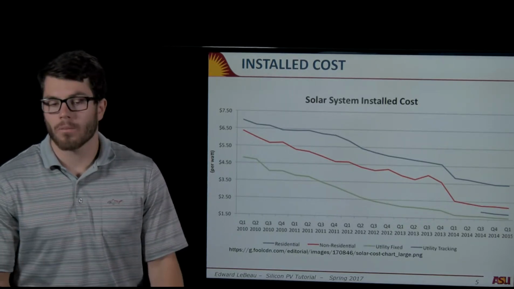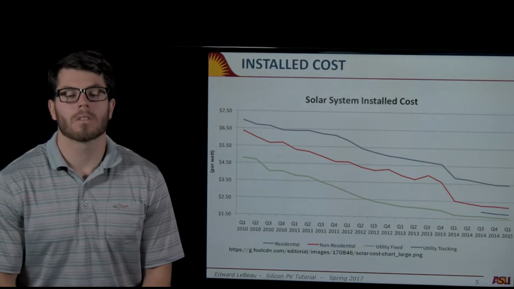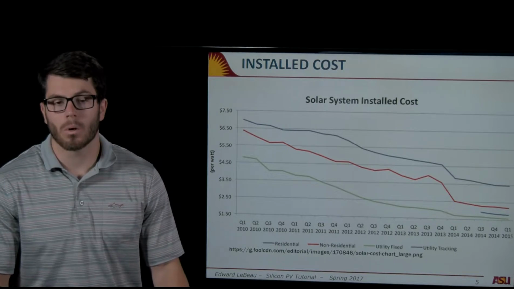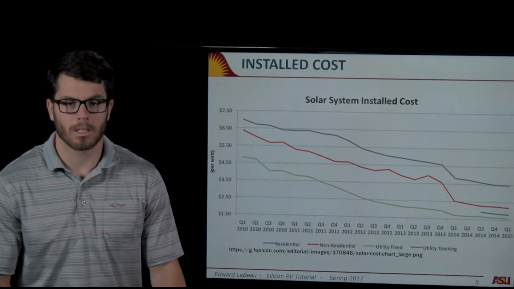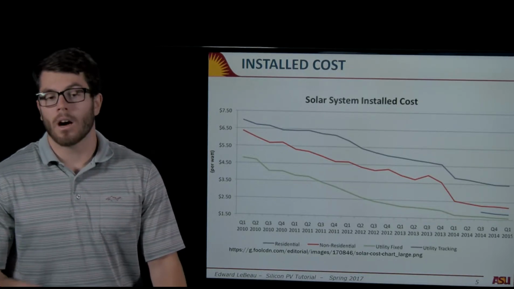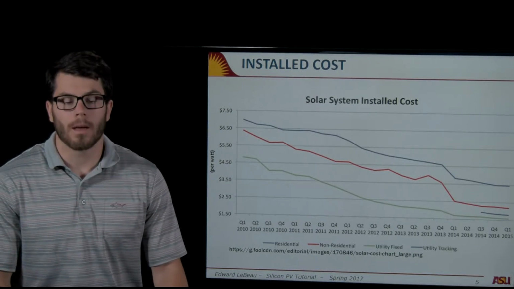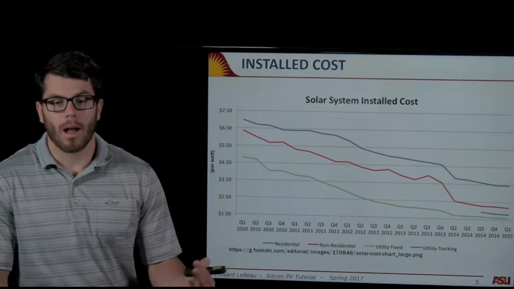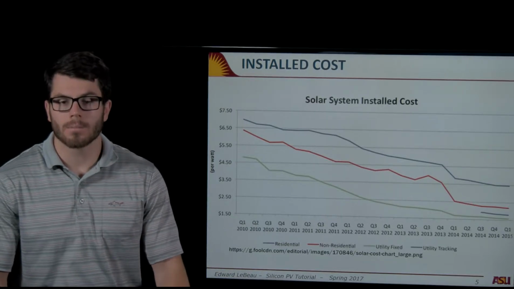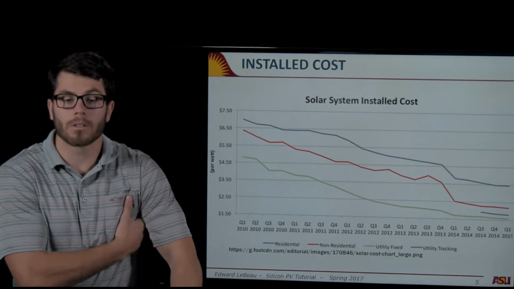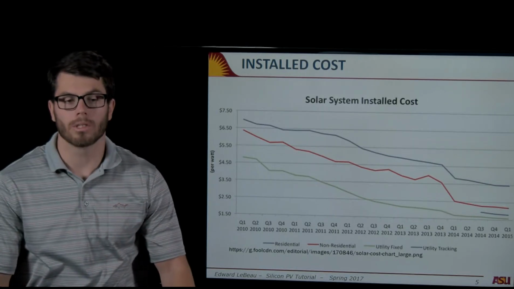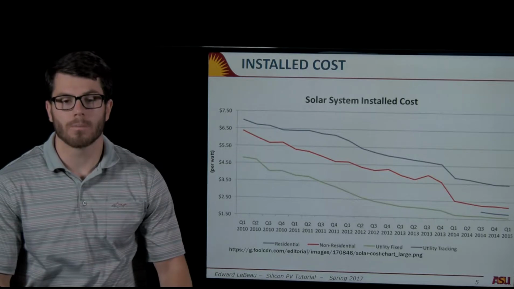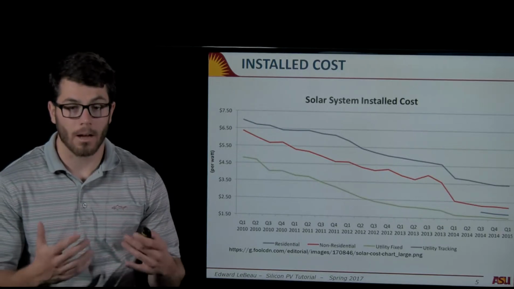Now, this is all without government subsidies, so the government will often subsidize solar energy in different ways. That could be somewhere from $1 to $1.50 a watt in subsidies, especially on the residential level. So solar is becoming quite a bit more competitive in time, and if you look at it, the graph is a steady downward trend. It appears to be only a matter of time before solar energy will be a pretty similar cost to all of our standard ways of producing energy.